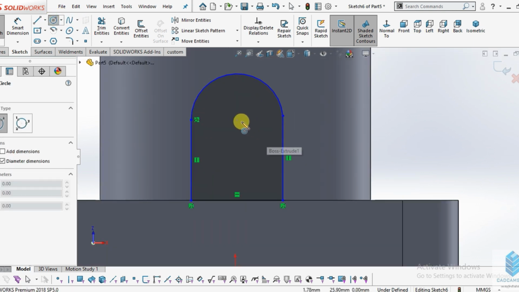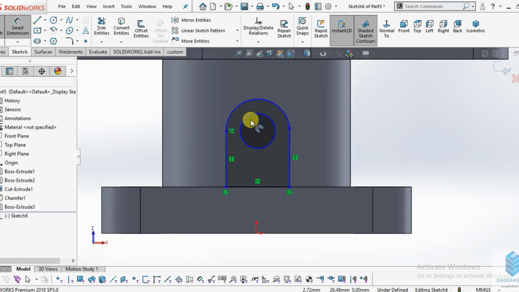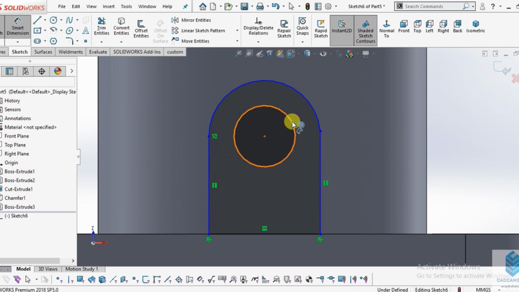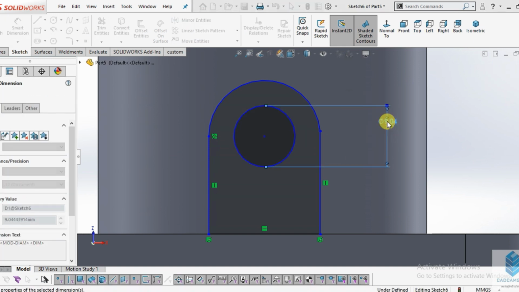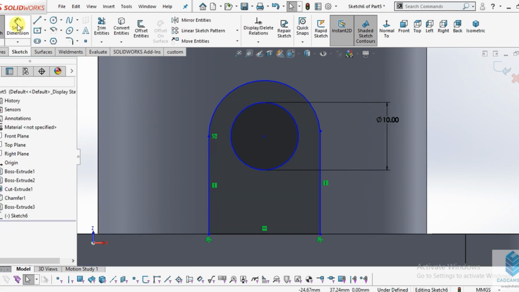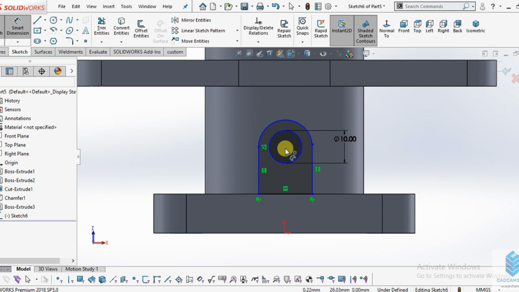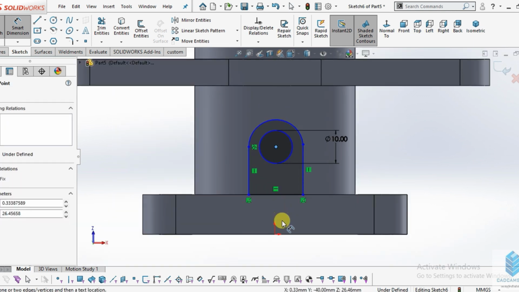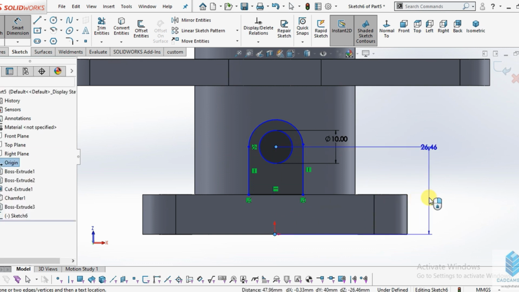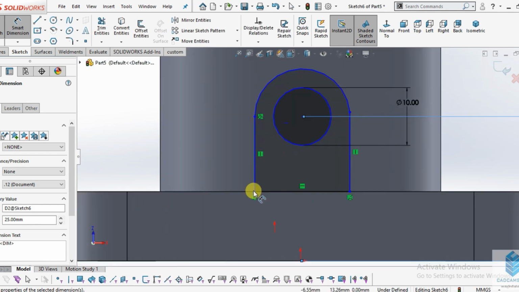Now again create a circle, select the center and create a circle. Now go to smart dimensions, select the circle, its diameter is 10 mm. Now again select smart dimensions, select the center of the circle and select the base or this point. The distance is 25 mm.